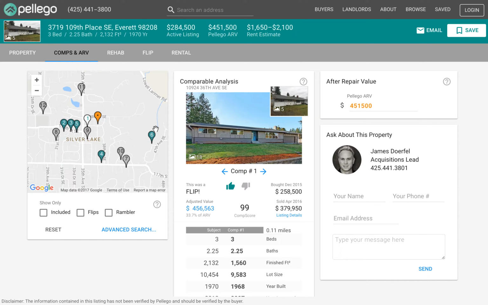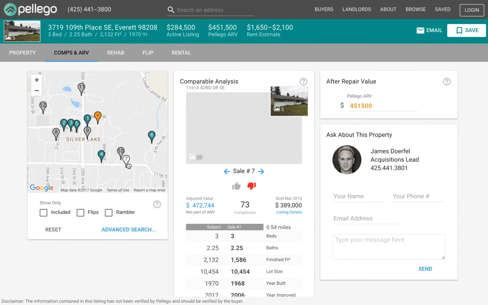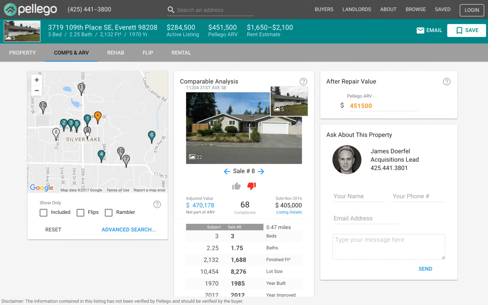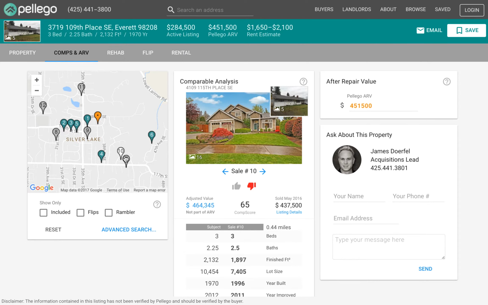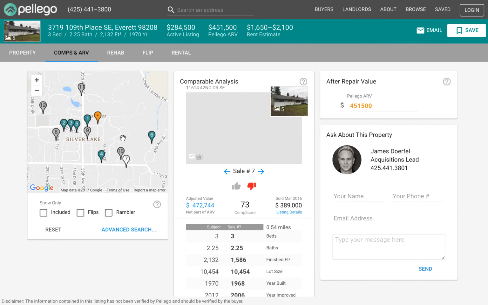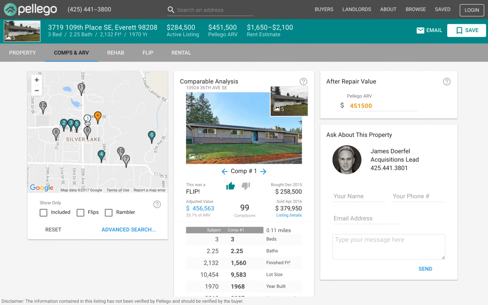They've also selected a series of what we call honorable mentions, and so these are these gray comps, comp 7, comp 8, comp 9. These comps are comps that the system thinks are close, but just not as good as the first comps, numbers 1 through 6. In some cases, you'll find that there could be a comp in here that you especially like, and that you want to use in the pool of comps that you end up going with. And there could be ones in green that you really don't like and want to get rid of. And we'll talk about that in a second.